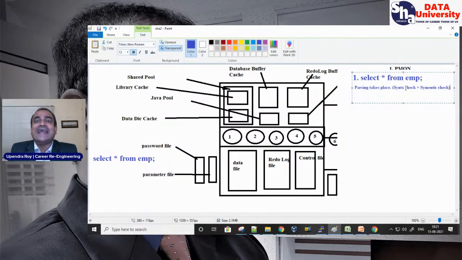If it is true, it means no error. The second check is known as semantic check. What exactly does the semantic check mean? Semantic check means whatever name you have given, like EMP table or employee table or whichever other database object name. For now, we know only, for practice purposes, the employee table and departments table. So take the example of these two only. If you are giving EMP, whether this EMP table is there or not, how to check?